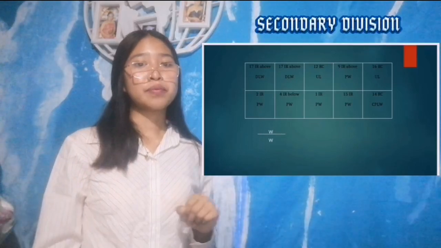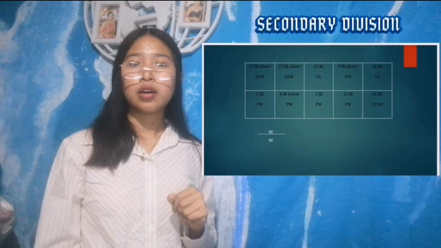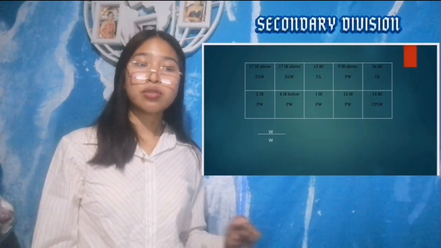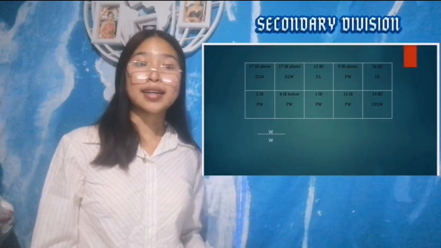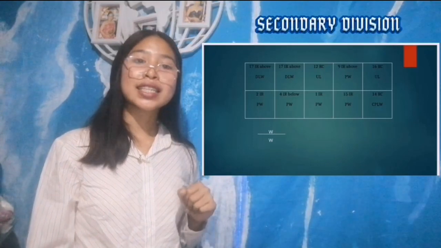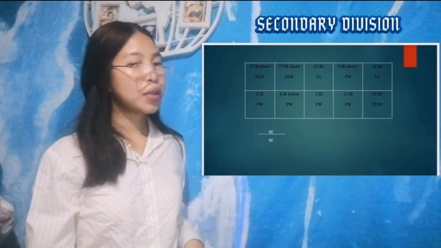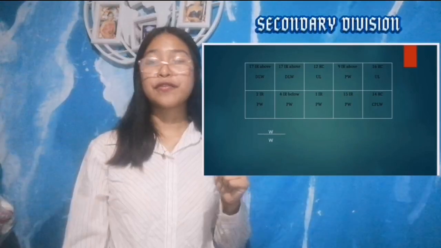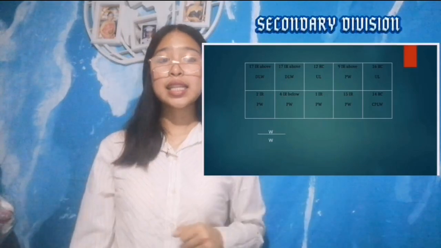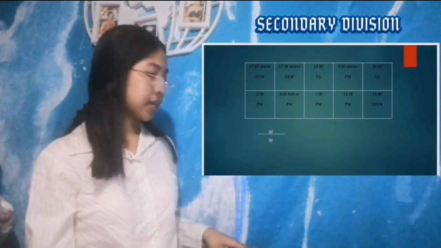Next, left thumb has a plain whorl. No, it is not included in the RAT, so leave it blank. Next, plain whorl. It is also not included in the RAT, so leave this blank. And the left little finger is a plain whorl. It is still not included in the RAT, so leave this blank again.